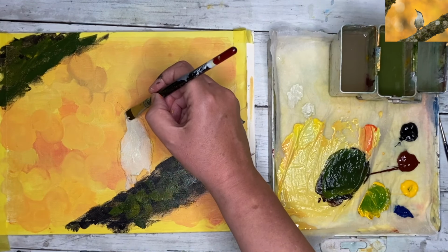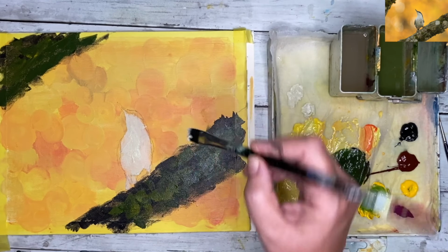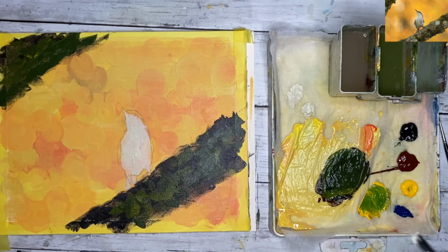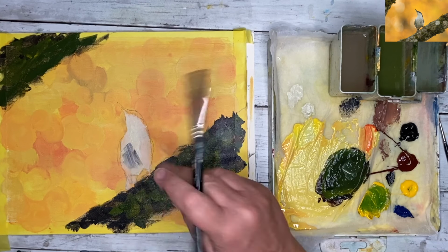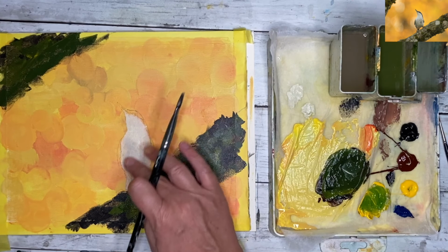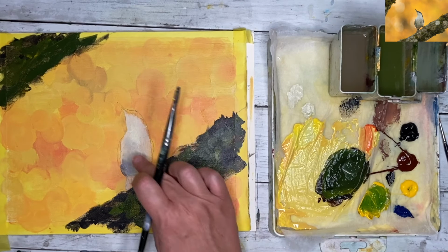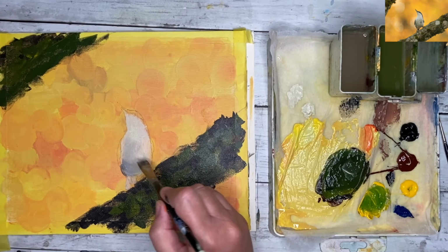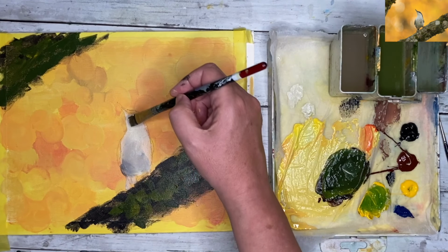I will be using pure titanium white later, but I want to build up these tonal values first. So I'm using a flat 1/2 inch brush, and I'm just adding a little bit of burnt sienna and a little bit of black, and I'm blending wet into wet this dark shade towards the bottom part here, using my fingertips to blend, but you can use the brush to do this as well. I just quite like it. I feel more in control almost.